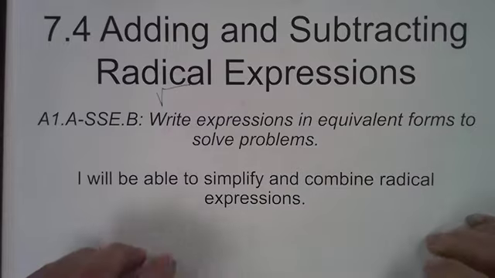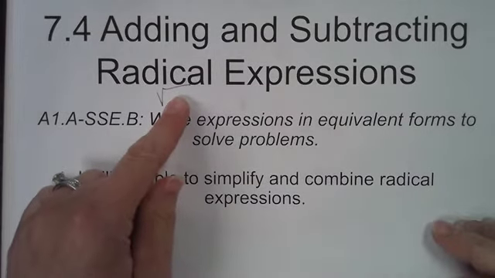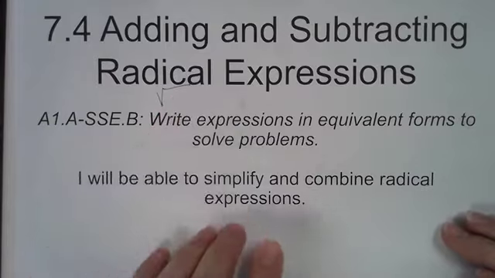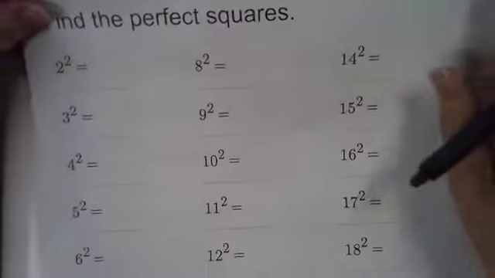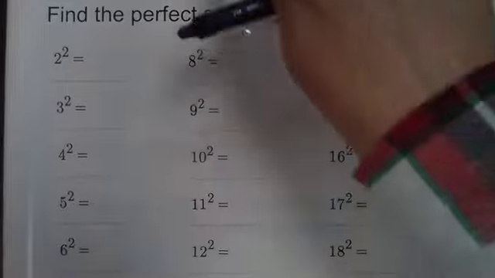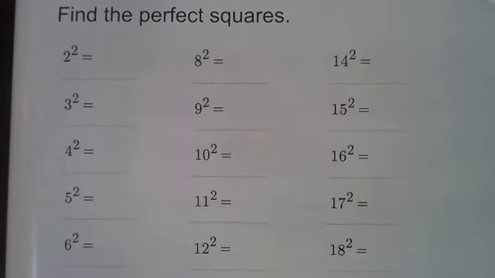So we learned how to simplify radicals. And you just had a test on it, and you all did quite well. And so we're going to do a little bit more work with those. So here you go. Take a second and write down your list of perfect squares, ladies and gentlemen.